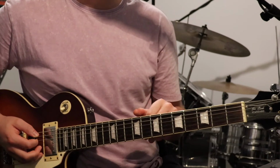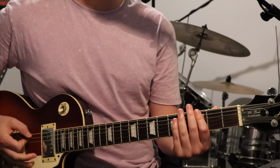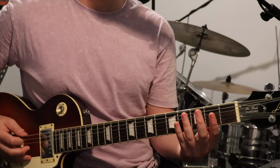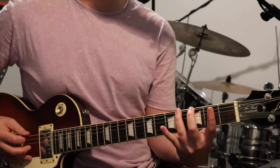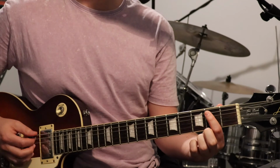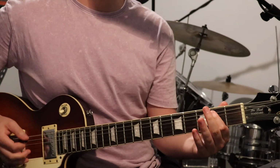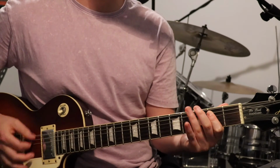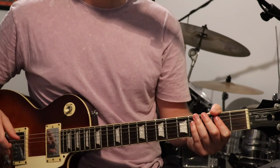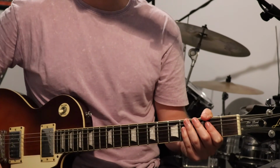And if you just wanted to jam along with this bass line, it's just open 6th string, palm muted, and then we just got 3 to 4 on the 6th string. You can do it as a power chord if you want, so just having the 2nd fret on the 5th string. That's just an optional thing if you just wanted to play along with that little bit. But yeah, that's all the guitar parts for this track.